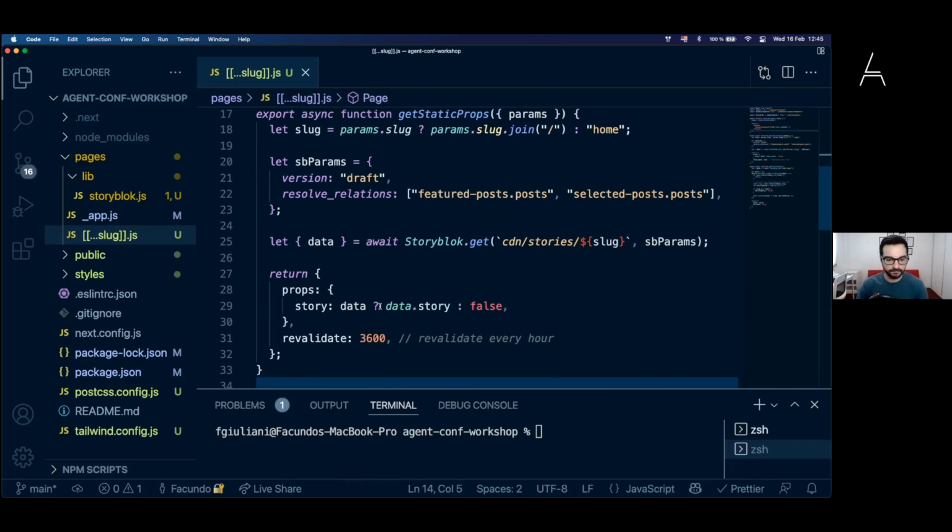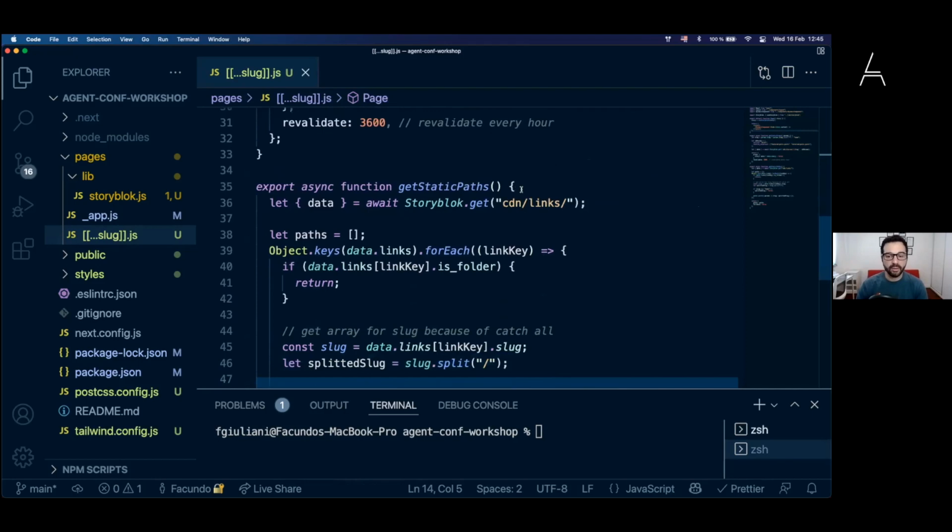So here we have this function getStaticPaths that is also offered by Next.js. What getStaticPaths is going to do is generate a list of URLs that we want to run with this dynamic route, to get all the pages that are in this list. getStaticPaths will call the Storyblok API client and bring all the links, which in the Storyblok space are all the stories that we have.